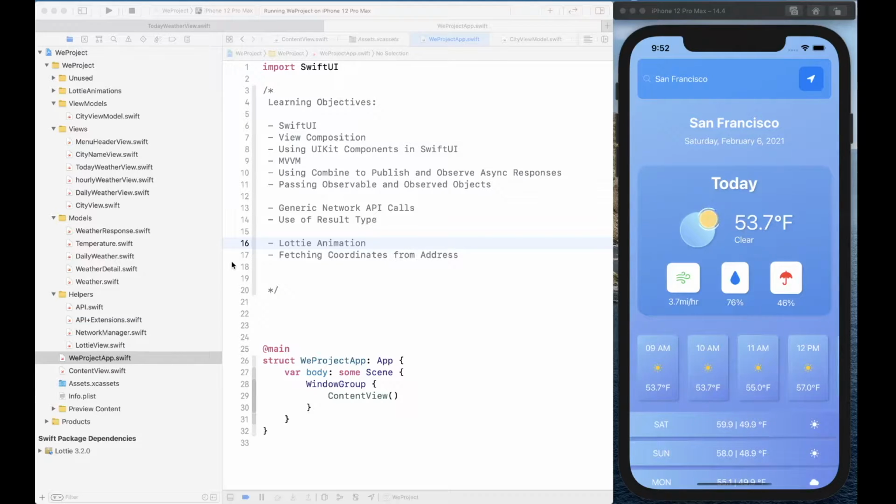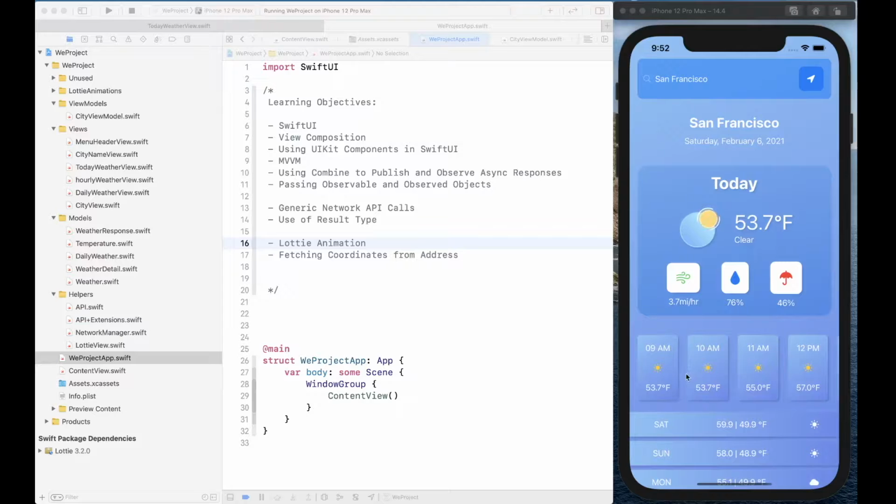Okay, so first, before we talk about what you're going to be learning, let's go ahead and take a look at the app. The app itself is basically this weather app that shows weather for the location searched. So you can search for a location and it'll show you weather details. For example, we have this today widget which shows you the current conditions for various different features like humidity, chances of rain, wind, current temperature, current weather.